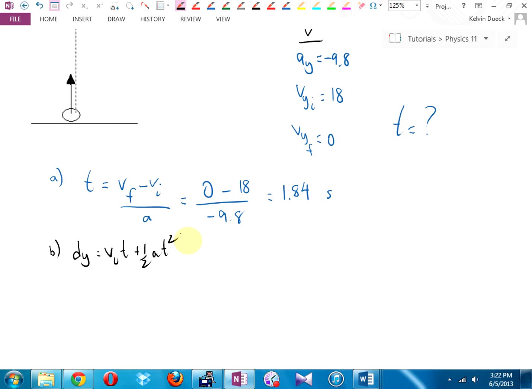The only reason I might choose not to do that is because I am using the answer. You know what, though? Are we near the end of the course? I think we can start to trust that we found a previous answer correctly and use that. So you could simply plug that in. What would I use for A vertically? Negative 9.8. And now it's straight plug and chug. Type into my calculator.